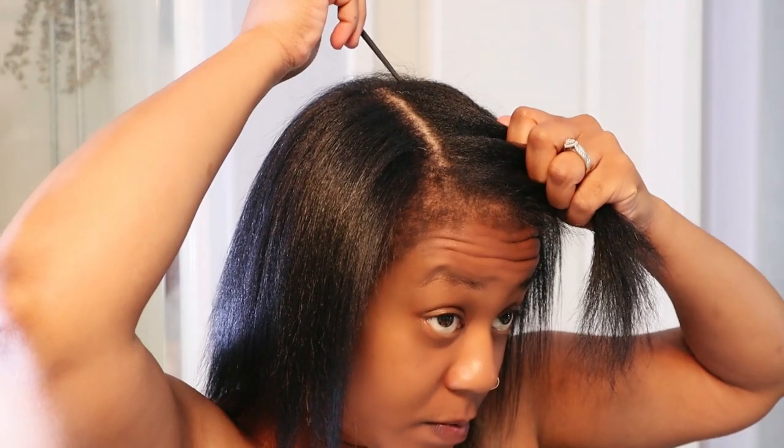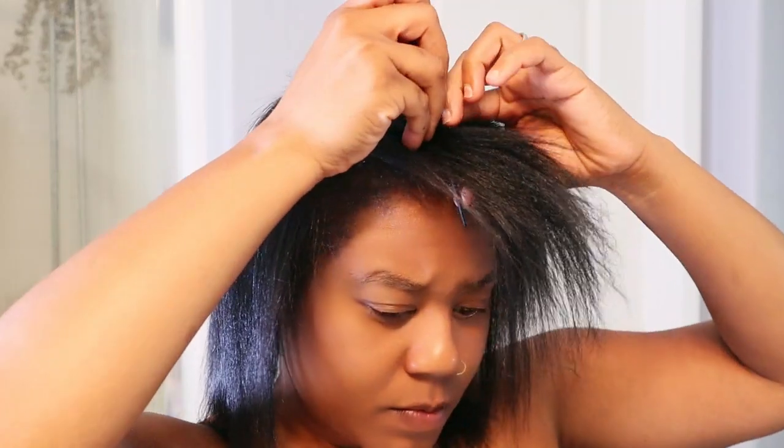All right, that's it. So at this point, like I said, I'm gonna keep going, and I am going to slightly trim my hair, just check my ends just a little bit.